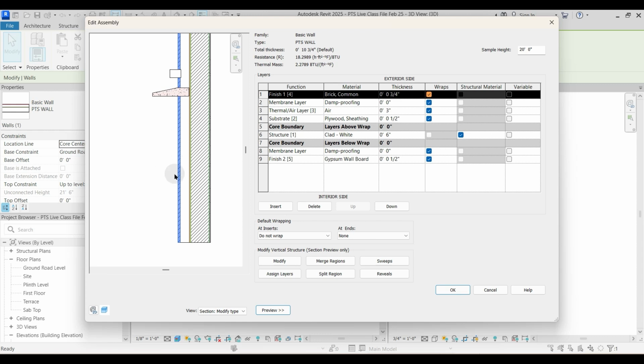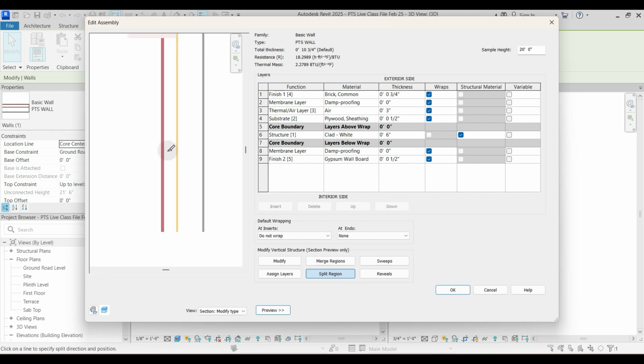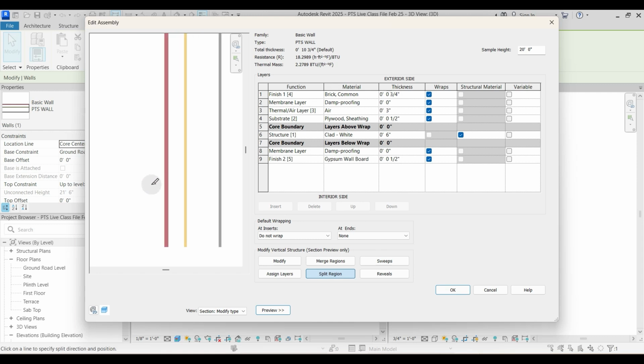But I will just say that with this finish 1/4 exterior most layer brick common 3/4 of an inch, I will use this split command. So you see that whenever you activate this split command, this pencil appears, wherein you can cut or split an existing layer.